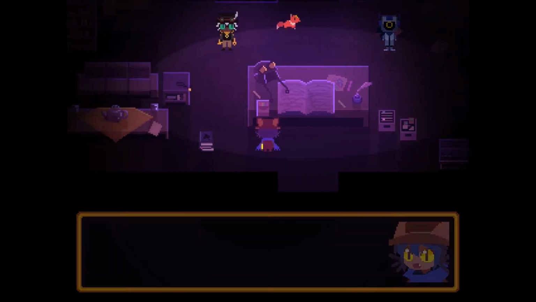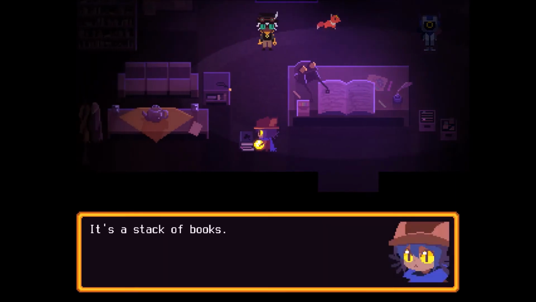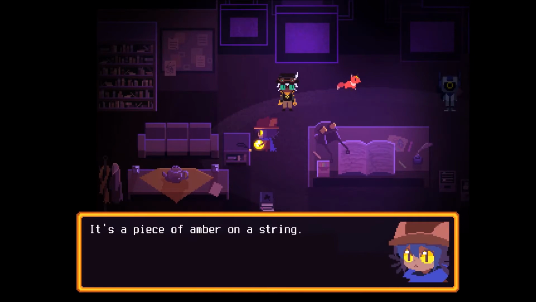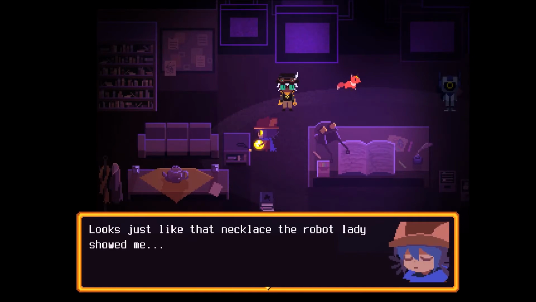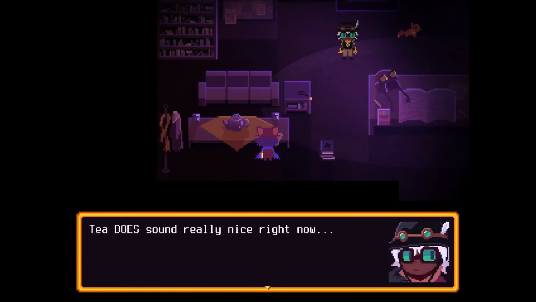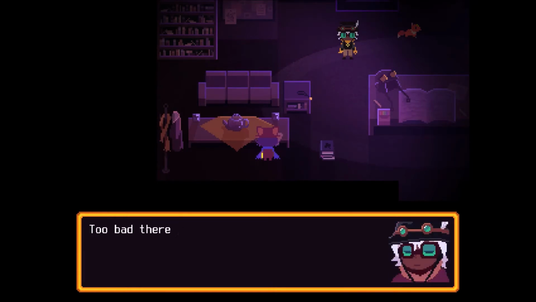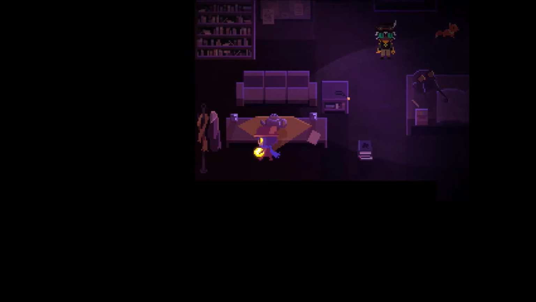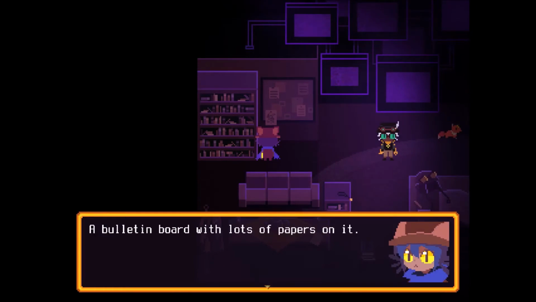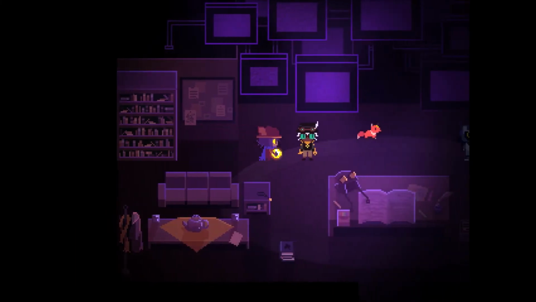It's a big book on the table. They're watercolor sticks. It's a stack of books. It's a piece of amber on a string, just like that necklace the robot lady showed me. There's a glass tea set on the table. Tea does sound really nice right now. Too bad there's no water in here. A coat rack with a scarf and a big jacket. It's a shelf full of books. A bulletin board with lots of papers on it. A scribbly drawing is pinned up here. I bet Cedric drew it.